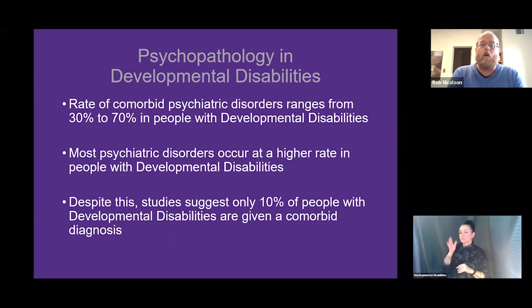Okay, so we also know that psychiatric problems, in fact, I think all medical problems, occur at a higher rate in people with developmental disabilities compared to the general population. And that also goes for psychiatric disorders. However, lots of studies show that people with autism spectrum disorder and intellectual disabilities have higher rates of these medical problems and psychiatric problems, but tend to get lower rates of diagnosis and lower rates of treatment. And so we have this real inequity where the most vulnerable and needy members of society often get the worst medical care, unfortunately.